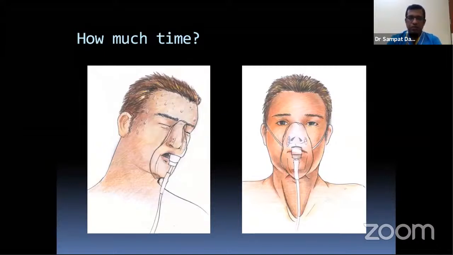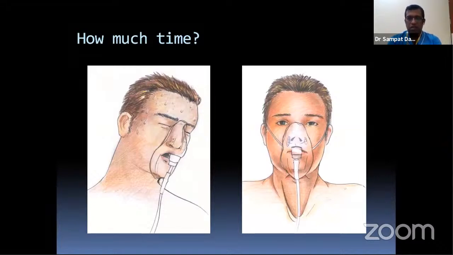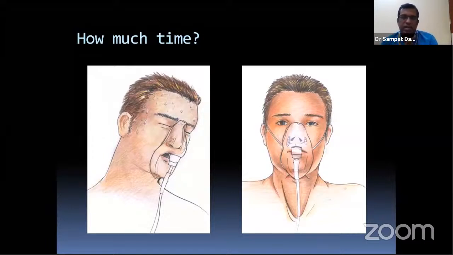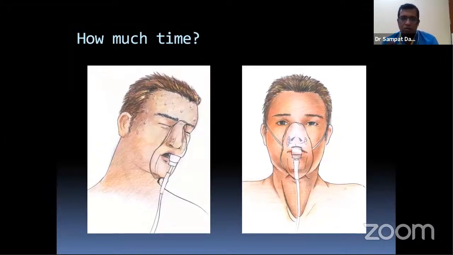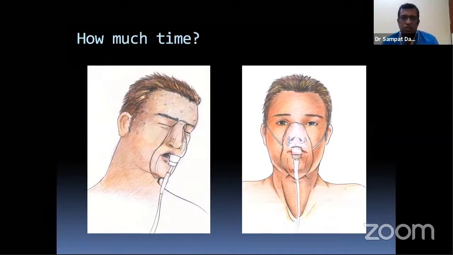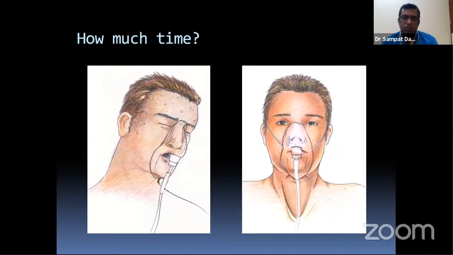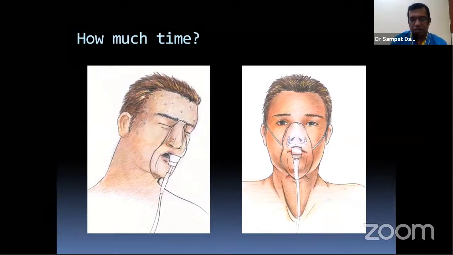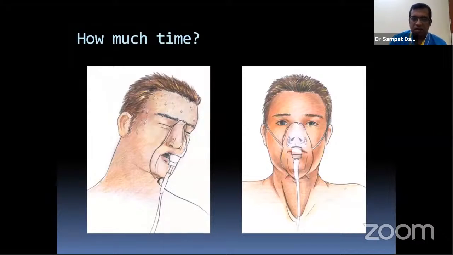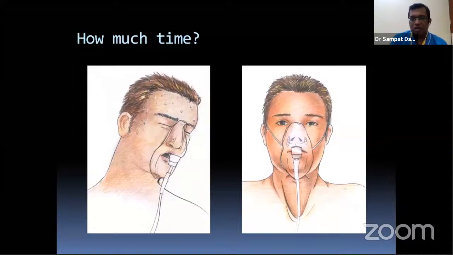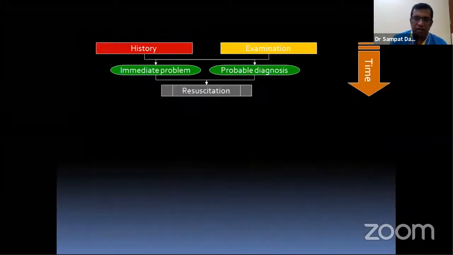If you look at these two pictures, on the left side and the right side, both patients are being given oxygen. And you can clearly know which patient can give you time and which cannot. In a COVID care center, when both patients are there and you have the luxury of sending only one to the COVID hospital, you can clearly know which one to send early and which one late. Looking at the patients, it is the one on the left who is sweating and drowsy. This is the one who needs to be sent to the COVID hospital immediately, rather than the other one who can wait. This judgment in patient transfer is very essential in a COVID care center when the numbers are increasing, the seats are fewer, and the manpower and resources are limited. That's something that needs to be taken care of.